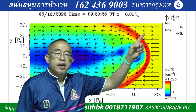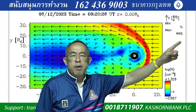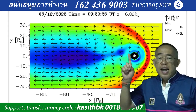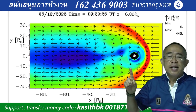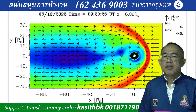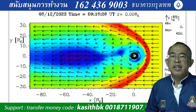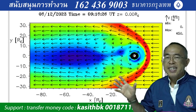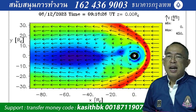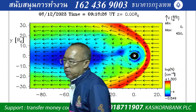Here again, the arrow indicates the solar wind from our sun, and the speed is not much, about normal. But you can see that something hit us in the back, not only in this area, and the big one in this area too. And the blue one around the Earth, inside the green one. Something pretty weird. The arrow goes against. Again and again, this proved that solar system X means more than one. It's about three systems that come close to the Earth. And the closer they get to the Earth, the magnetic is pretty weird. We are not in good shape right now.